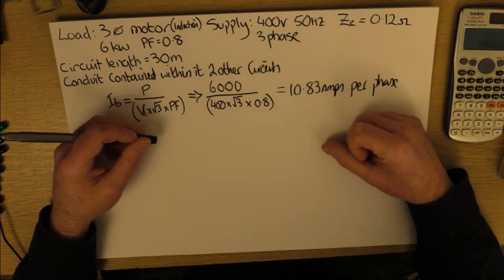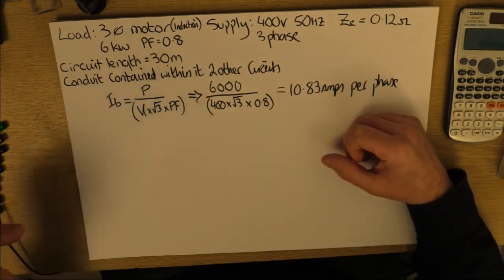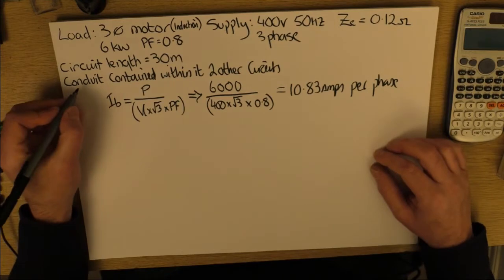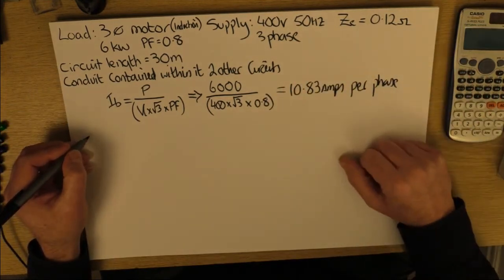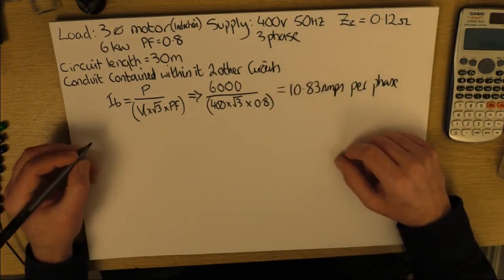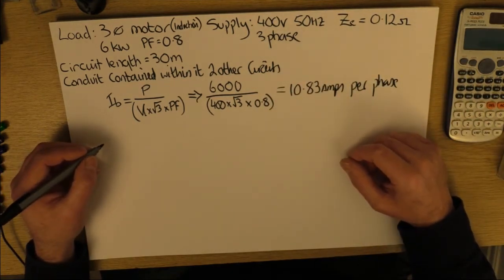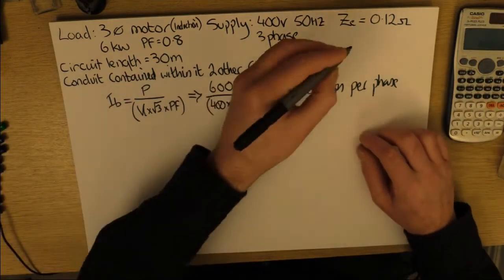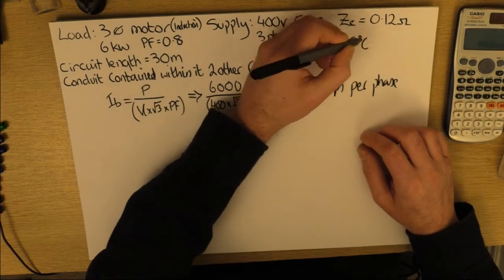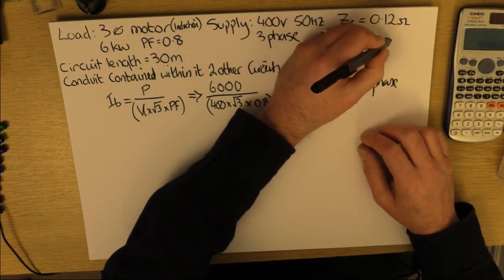So we use grouping factors, and ambient temperature factors and buried cable factors, and these factors have been calculated for us, so why not use them? Now, let's just get these factors together. In our situation, we're not mentioning any kind of increase or decrease of ambient temperature, so we're just going to go with it as, say, 20 degrees ambient.